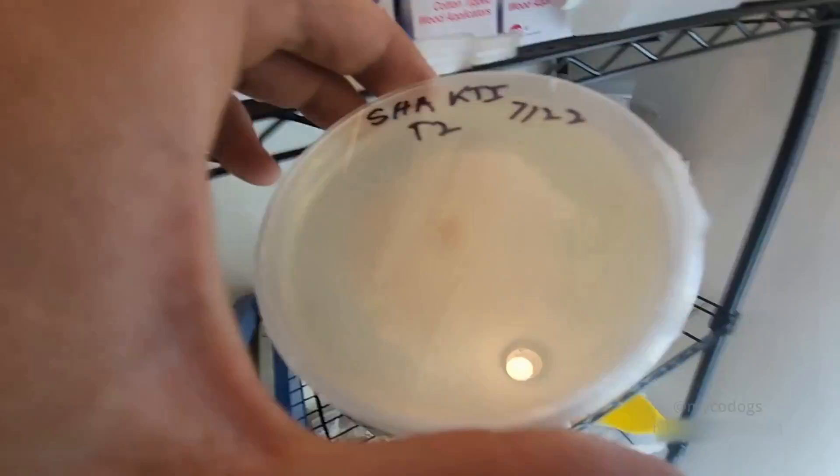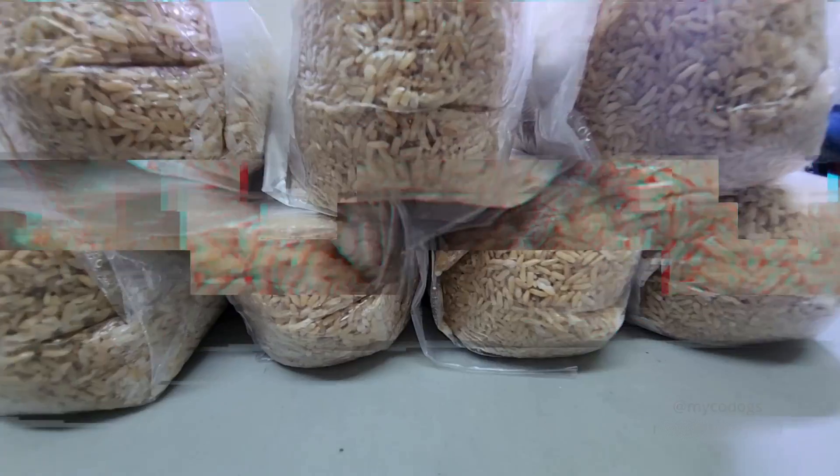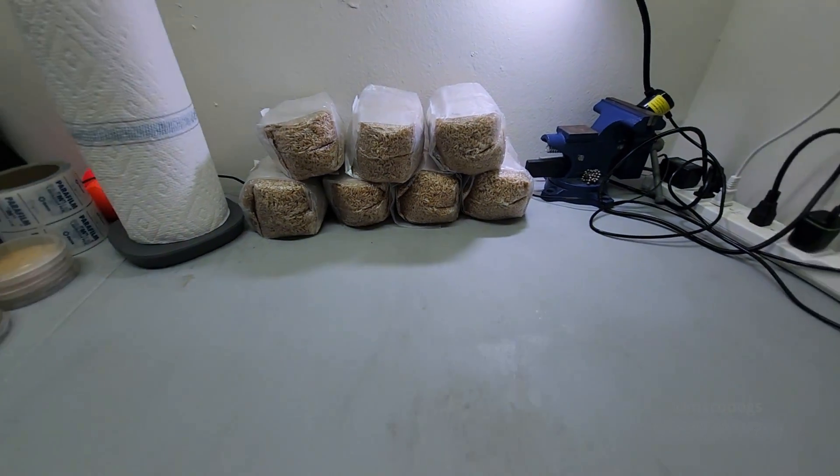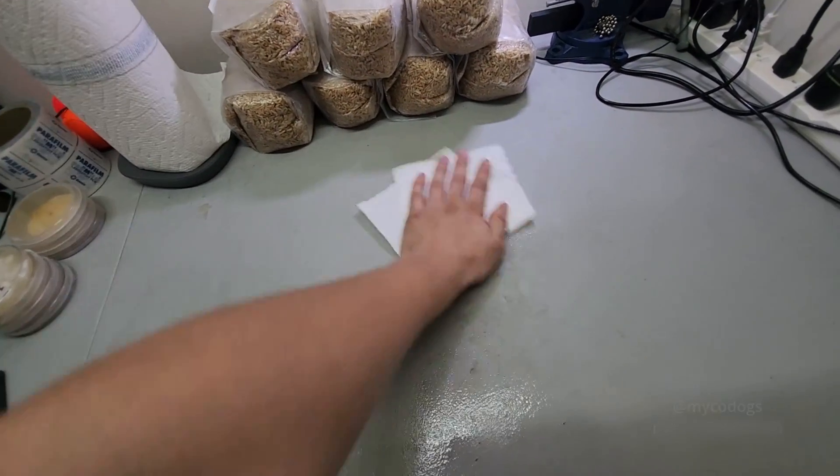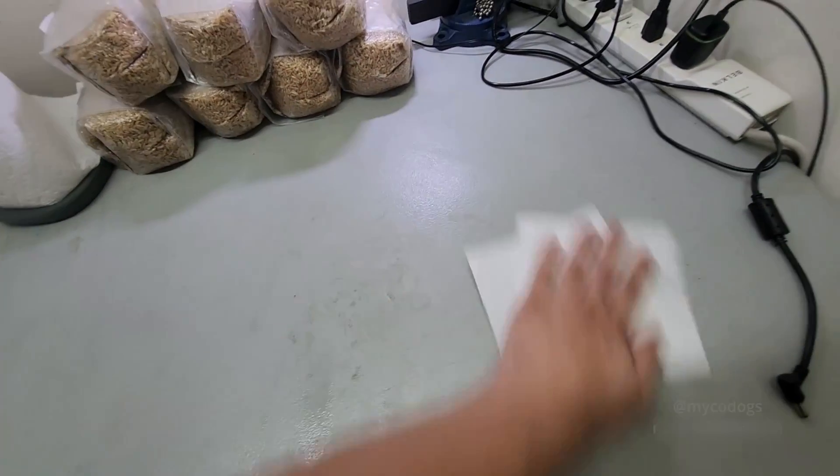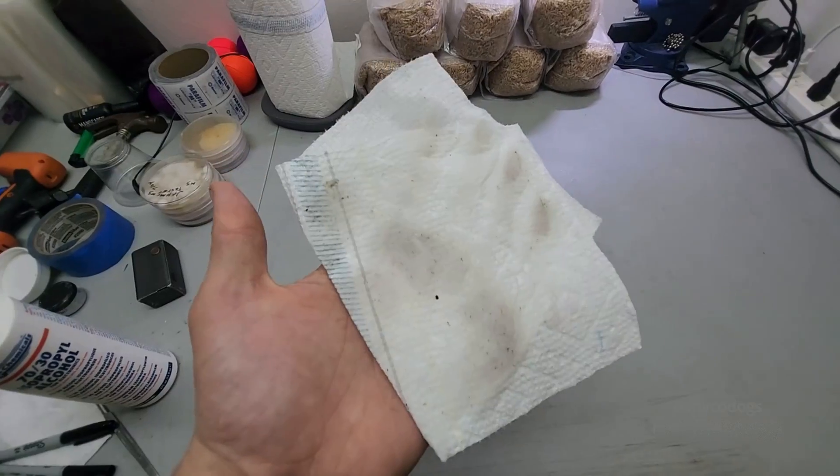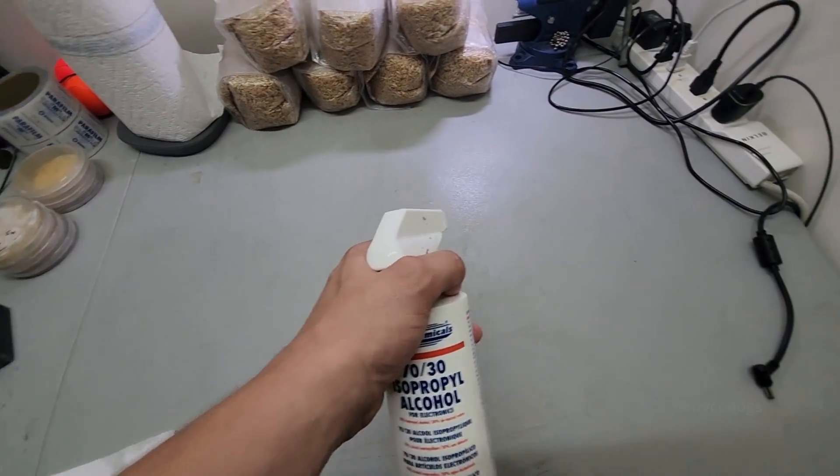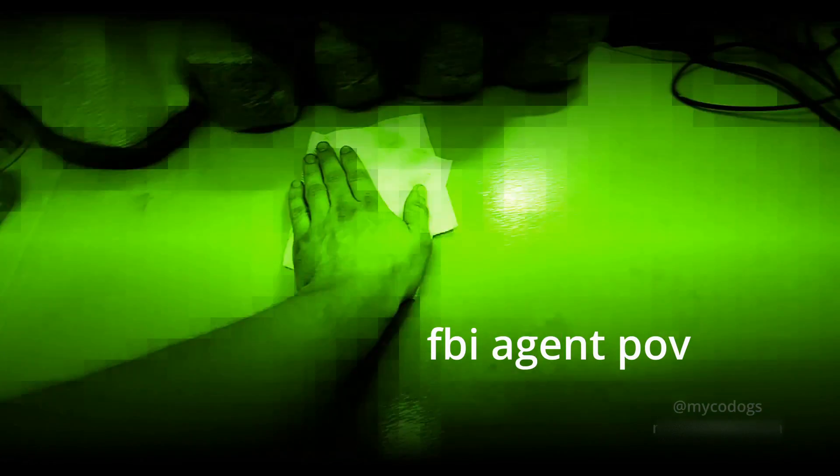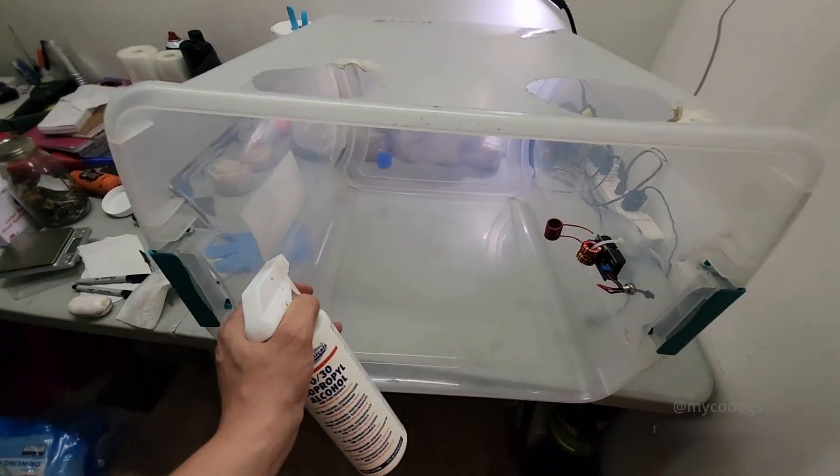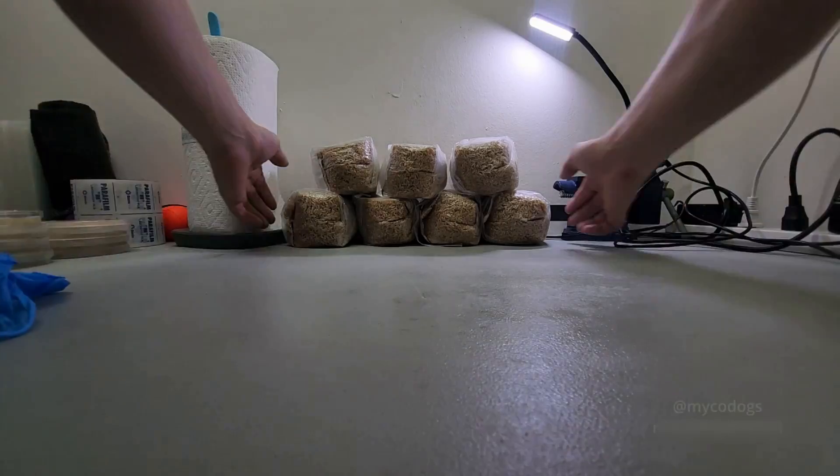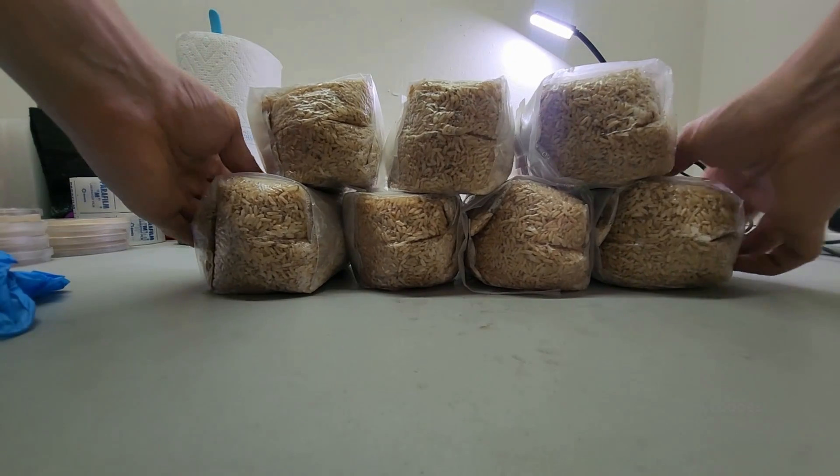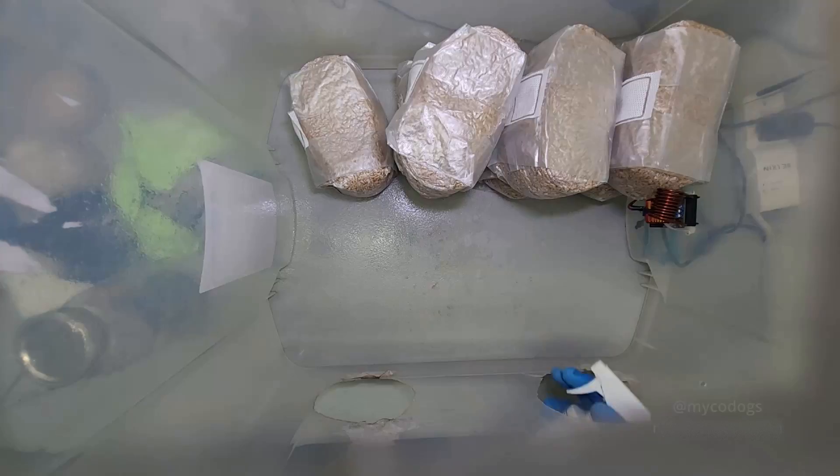All right guys, let's head over to the workbench. Wipe down the surface twice with isopropyl. In the majority of laboratories, it's protocol to wipe a surface twice in order to properly sanitize it. Spray down the inside of your still air box and wipe all the sides. After you've finished this, spray down the inside and let it sit for 15 or 20 minutes.